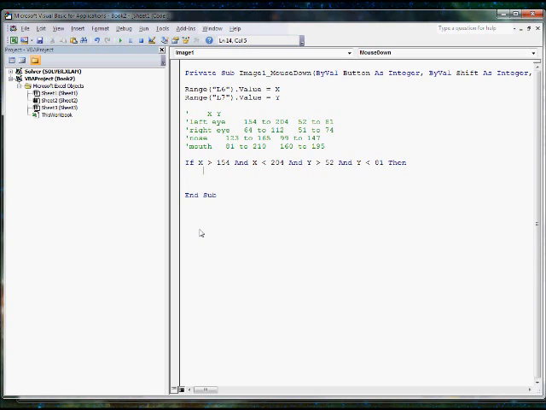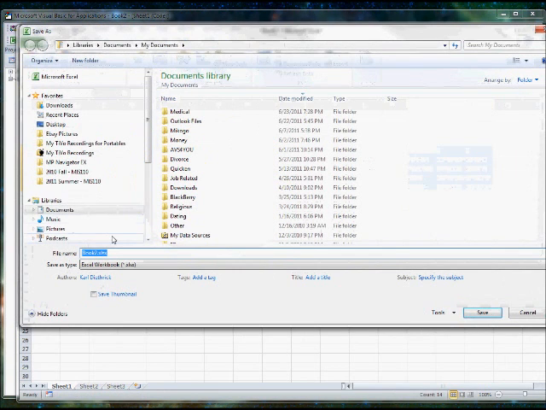Now we need to decide how we're going to display this. We could use a range again and go ahead and set the value of a range, and that would give us our answer on the spreadsheet. Or we could use a message box. I'll just use a message box this time. I'm just going to end my if right there for now. Go ahead and save this project.